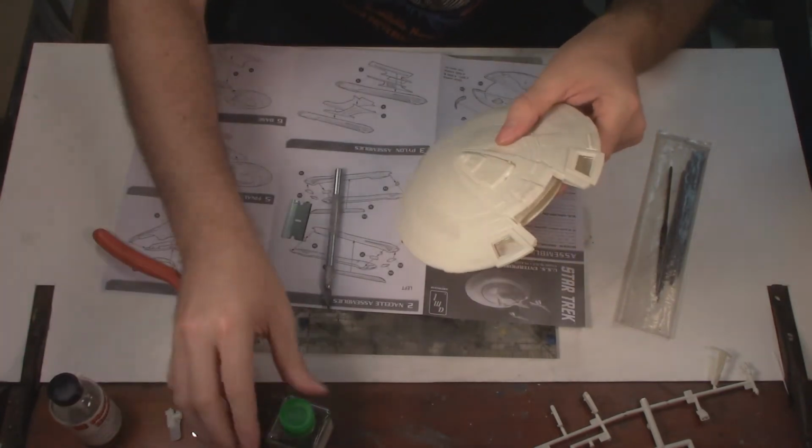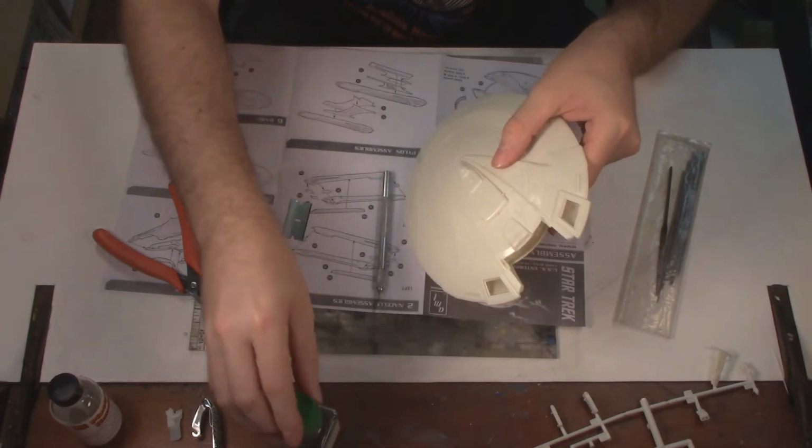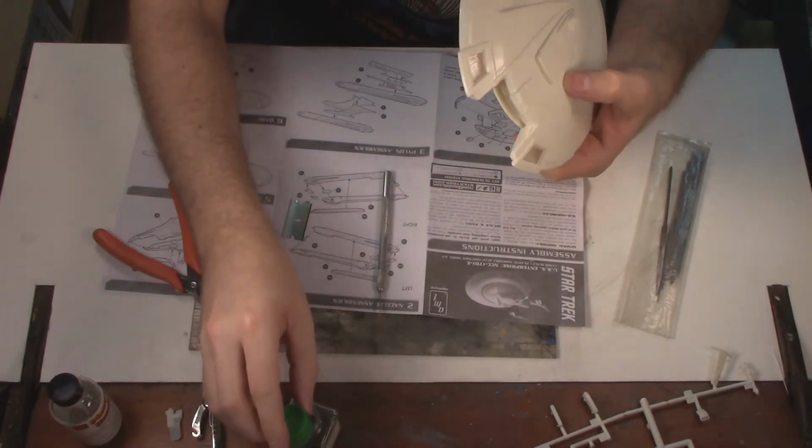And the next thing I've got to do is work on the nacelles, so I want to make sure that all these parts are glued together and won't go anywhere. And we're going to move to the nacelles and call the saucer done.